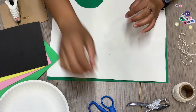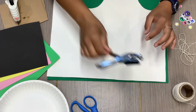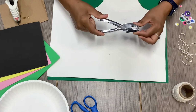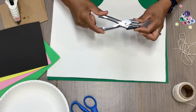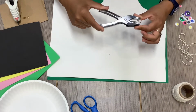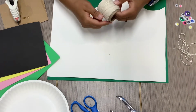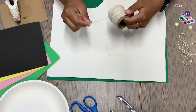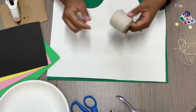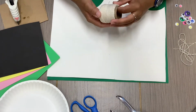Next, you will need a pair of scissors, and if you have one at home, you can use a hole punch, but your scissors can also double as something to make a hole in your bat when it's time to attach him to the string. Next, you will need string. I have twine here, but you can also use an old shoelace, a piece of yarn, just anything you have at home.